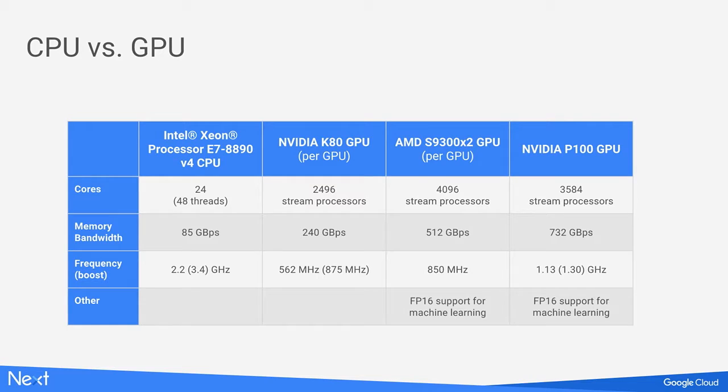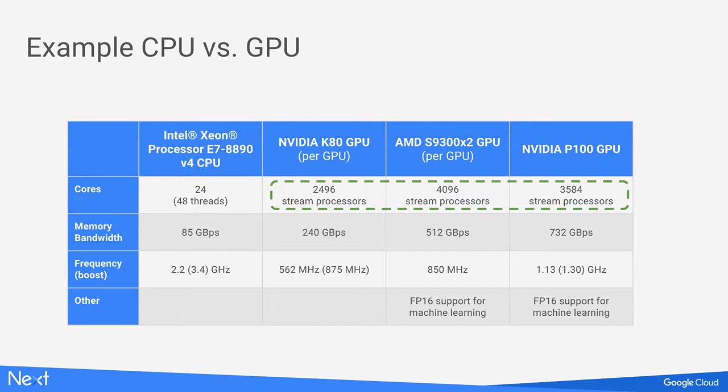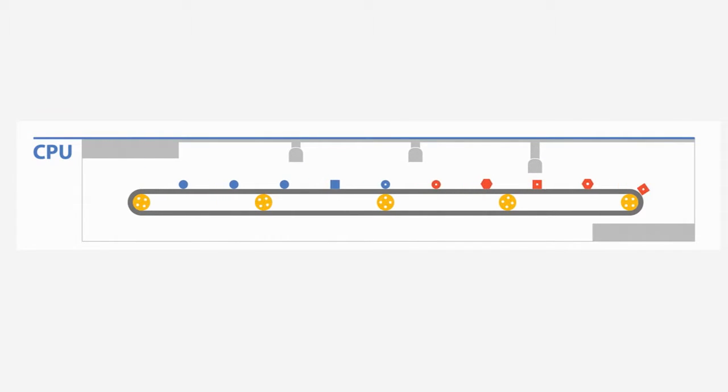And the nice thing about GPUs is they have a lot of cores for doing these operations in parallel. So just a quick overview, CPUs typically have on the order of dozens of threads that can do these operations simultaneously, but GPUs have, in some cases, 2 orders of magnitude, 100 times as many, and so they can do these calculations simultaneously. And the other thing that's nice about GPUs is they have lots of memory bandwidth, sometimes an order of magnitude additional memory bandwidth. So if you have a lot of data to churn through, you can push data through those cores very quickly. So I have a little animation to show you how that works.